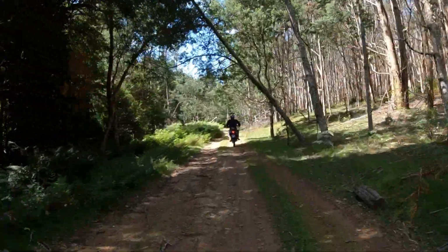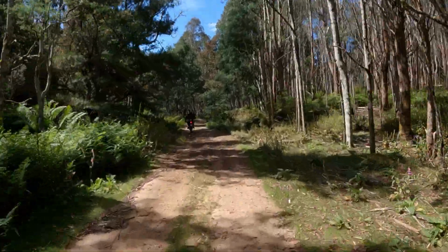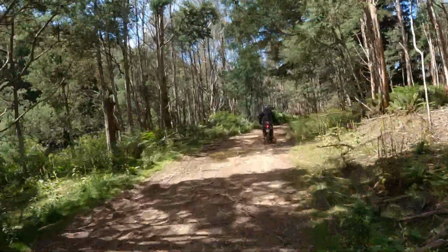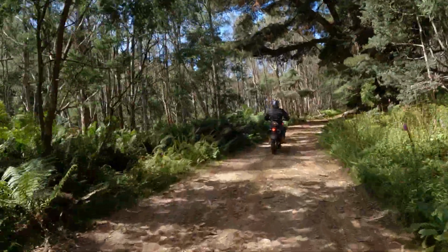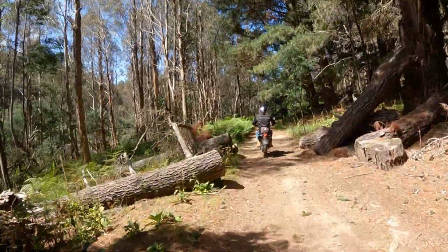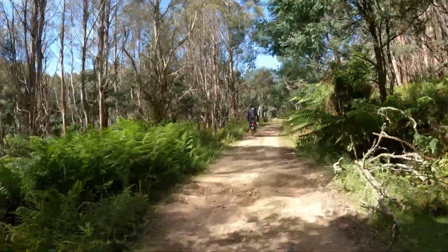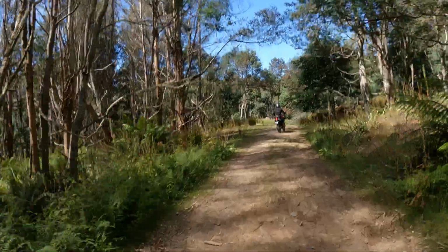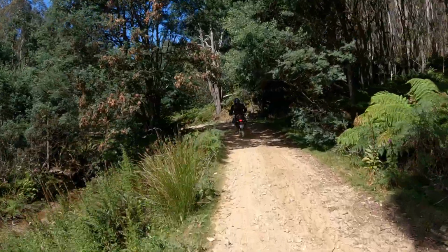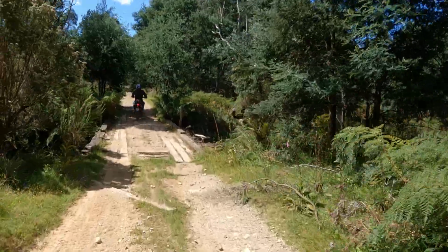It looks like there may have been residents in that way, or a farmhouse or something, I'm not sure, but it's a nice little track. A few puddles here and there, but the road surface is good and it's easily negotiated on the bike. Probably in a car as well, but when you get near the St Columba Falls car park, the road's been washed out. Only half of it is still there. You can get past on a motorbike okay, but I'd be wary about trying that with the car. It looks like it could collapse in. That's all roped off with orange barricade tape.